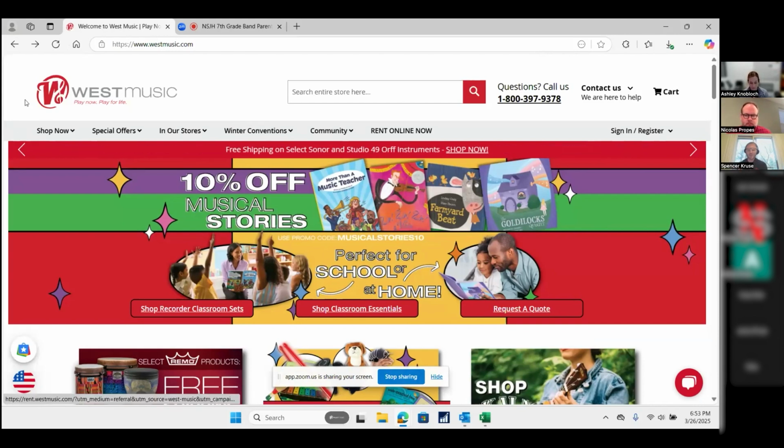Whatever instrument your student ends up playing, the initial cost for any of our instruments is $44.95. That covers the music stand, some care supplies, as well as the first couple of reeds. There'll be an option to purchase that full box as well. But we put all that little stuff together so that way you don't have to worry about it. As well as the first month that you have the instrument, we cover that so that way you don't have any additional expenses outside of that initial $44.95.